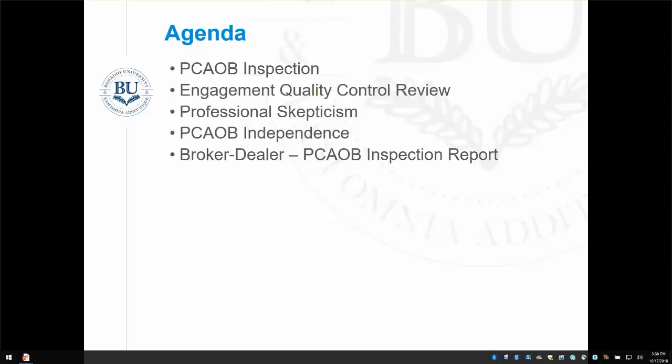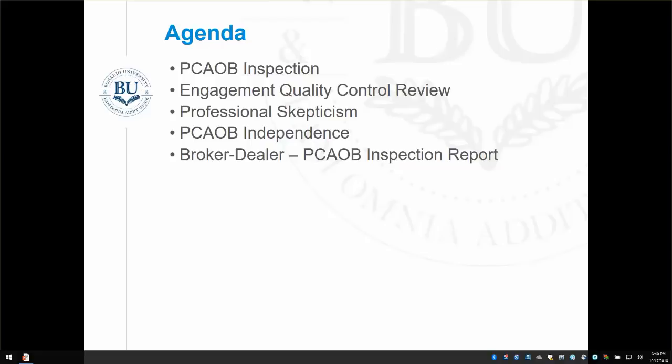We'll also spend a few moments talking about the engagement quality control review process. I know a number of you on this call are very familiar with that, so it'll really be more of a refresher course than anything else. There's nothing really new to report, no new guidance. It's more just a refresher for those on the call, as well as to bring anybody that may be new to the SEC world up to speed, giving everybody an idea of what's being done as part of that overall review process.